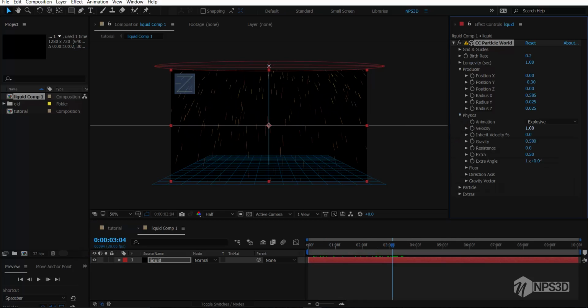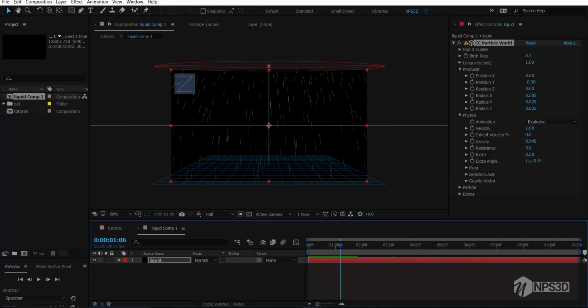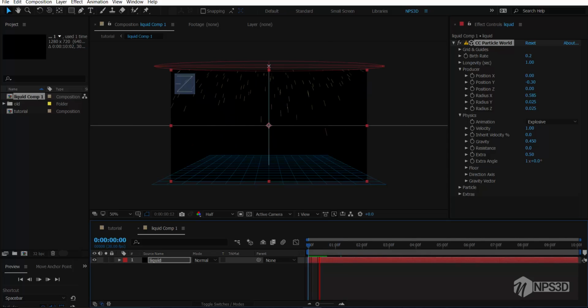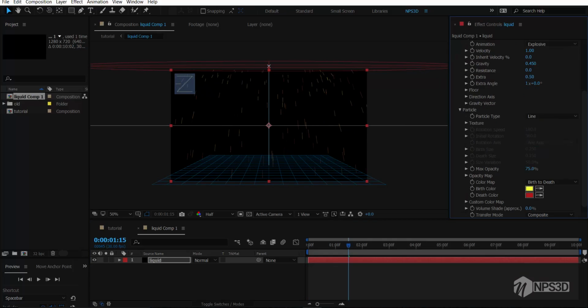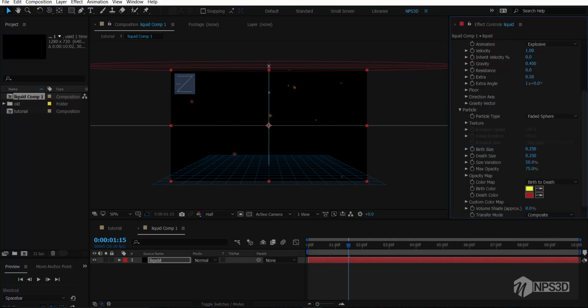In physics, velocity is good, and you can increase gravity a little bit so it will fall a little faster. Then go inside the particle and change it to shaded sphere.